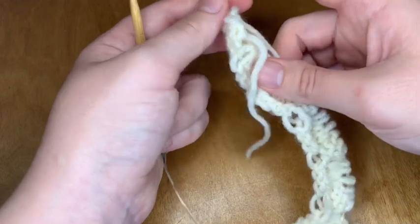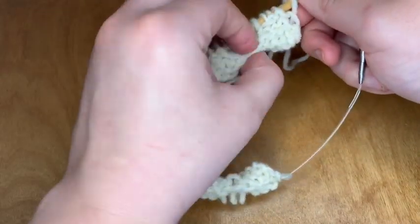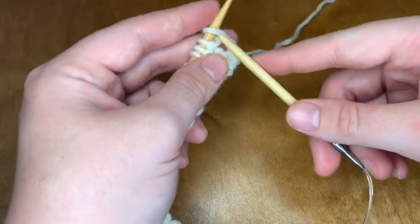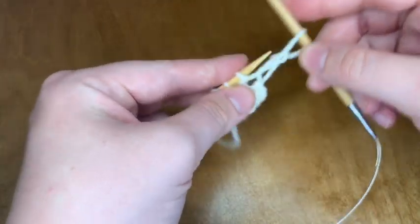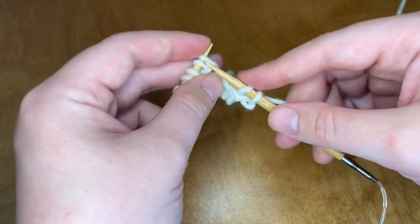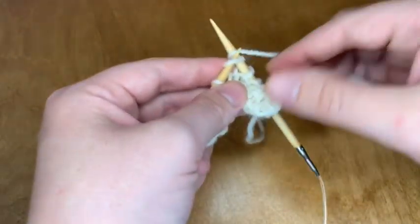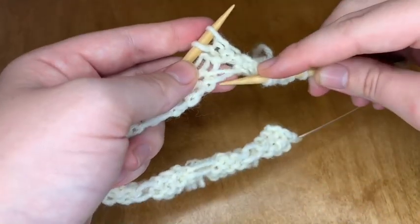Alrighty, so here comes our fun row, row 5. Alright, so this is the row where we get to make the first trellis. And so for the first 5 stitches, we're going to knit those first 5 stitches. So it's 1, 2, 3, 4, and 5.